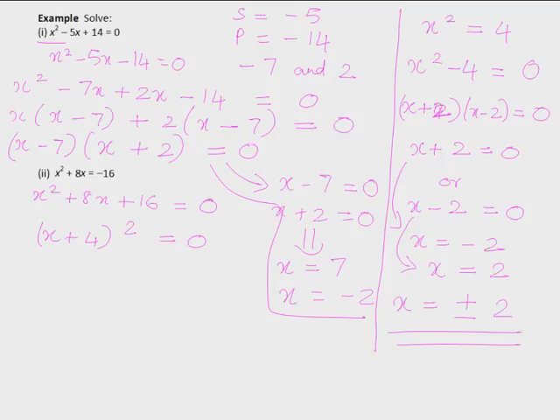And that product is 0. So either x plus 4 is equal to 0 or x plus 4 is equal to 0. That's a silly thing to write because it's the same thing again. So x must equal minus 4. So this is interesting. I have a quadratic equation, but it has only one solution, minus 4. Why is that? Because it was a perfect square equal to 0.